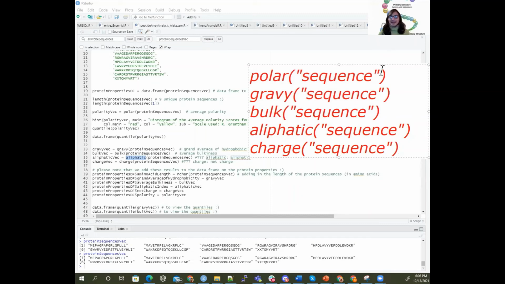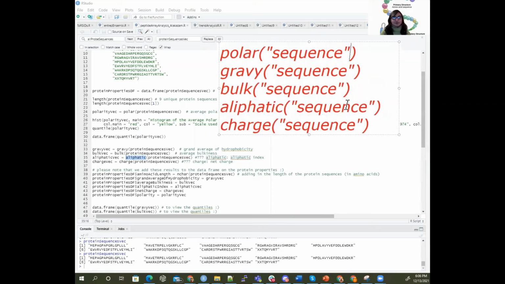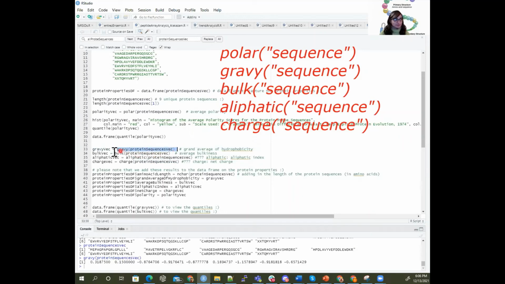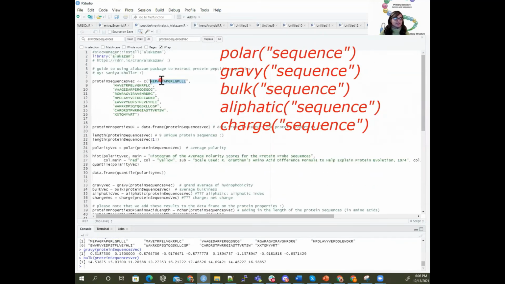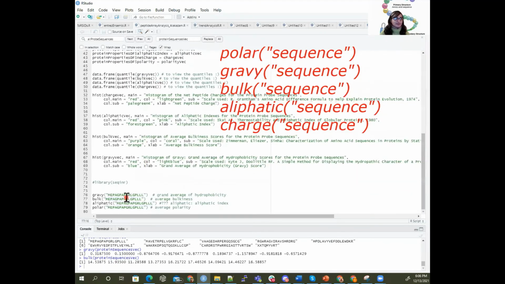Now you can have a vector like we were doing right now, but you can also have individual sequences as well. You don't need a vector of 14 sequences like this. You can have a vector, if you want to, and call the functions on these, like what we were doing. But even if you just want to find them for one, let's say we want to call it for just this one, we can definitely do that.